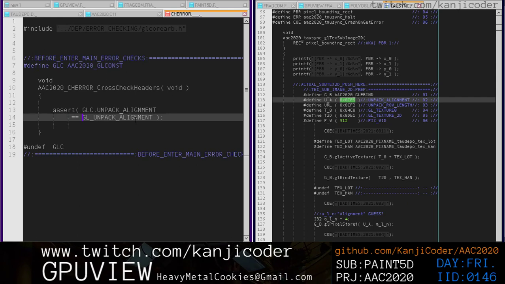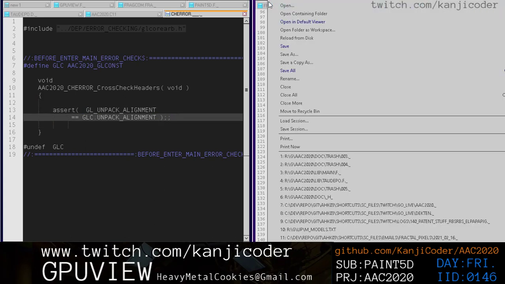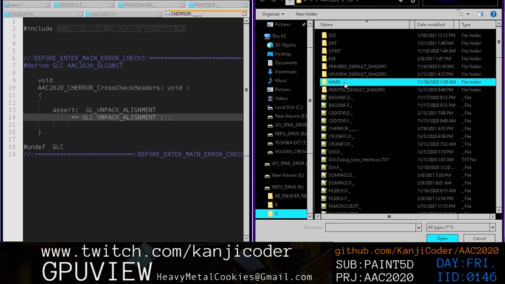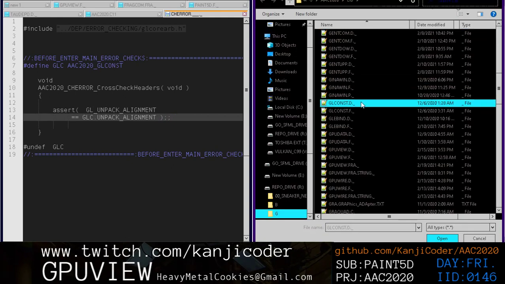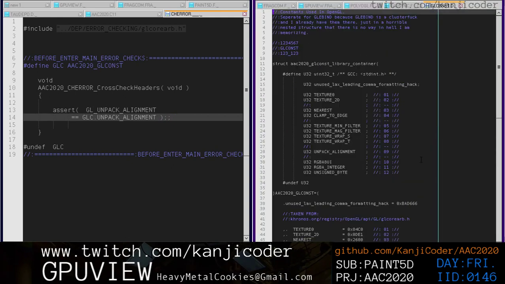And we actually want to put the macro first, so make sure we don't accidentally do any assignments, right? If this equals turns into single equals, we don't want to have a whole bunch of trouble on our hands. So let's not do that. Okay, so I don't even know if that's going to work because I don't know what's in my GL constant. So let's go open up GL const for a second. And whatever's in here, that's just what we're going to go with.